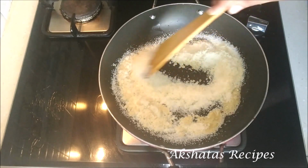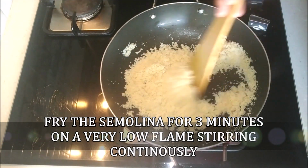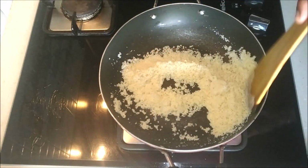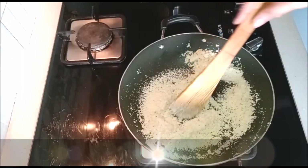So I fried them for about 3 minutes on a low to medium flame and stirring continuously. And then you will see that the semolina or the rava starts to fluff up, and you also get this beautiful aroma of the semolina or the rava.